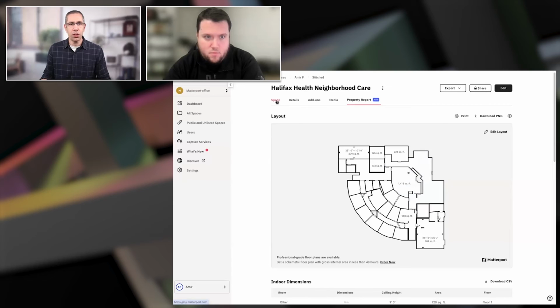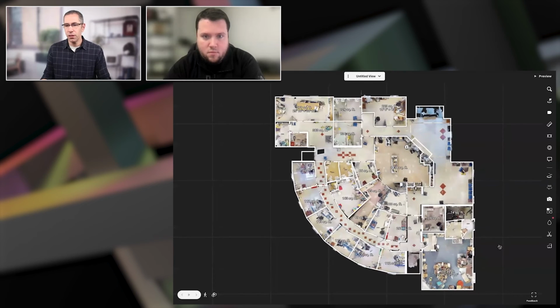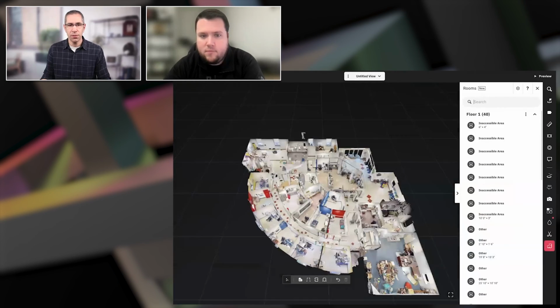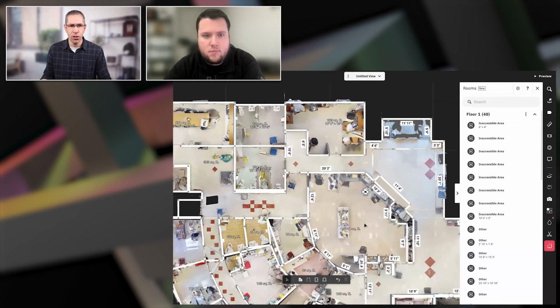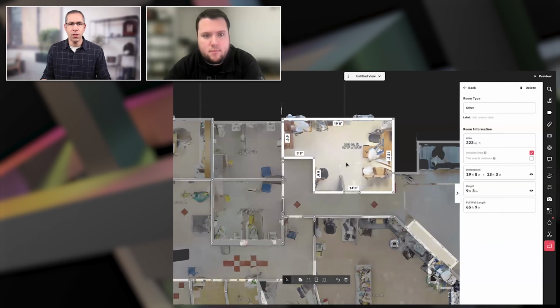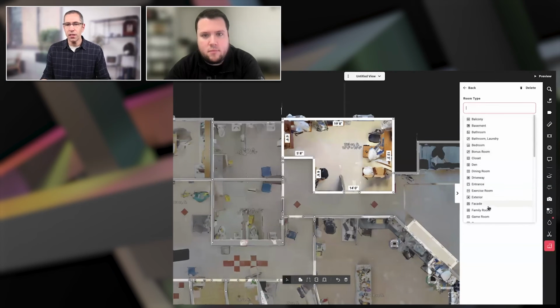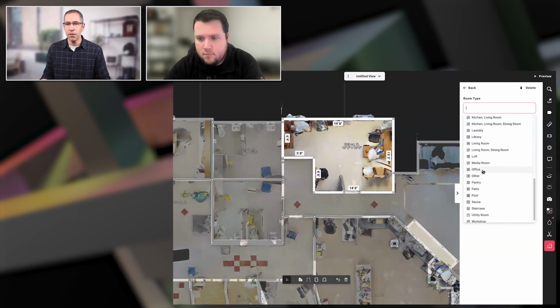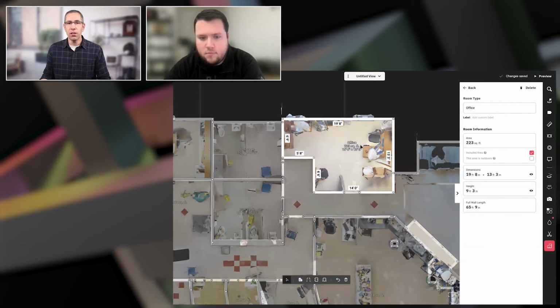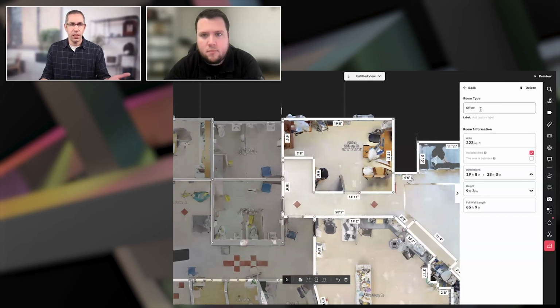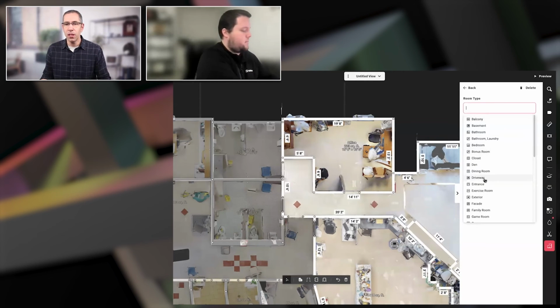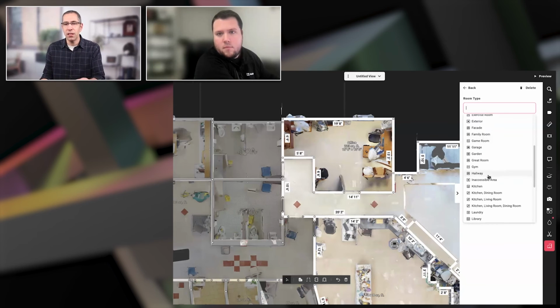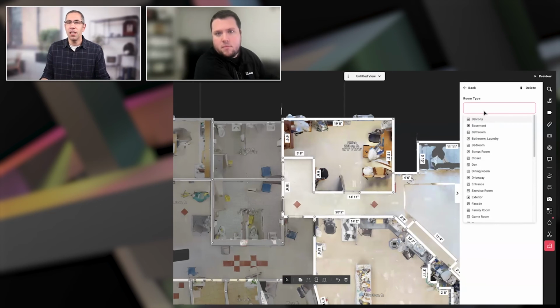Let's show real quick how to change these names, because I have gotten that question before as well. Let's go back into edit. For some of these, you select one of the rooms, and you can see here room type other. You can select the room type. There's a good list of what these are. You can just call it office if you want, or if it is, I don't know, a hospital, doctor's office, something like that, and it's an exam room, that's not an option here. I can't select exam room. It's not a thing. So that's not a problem.